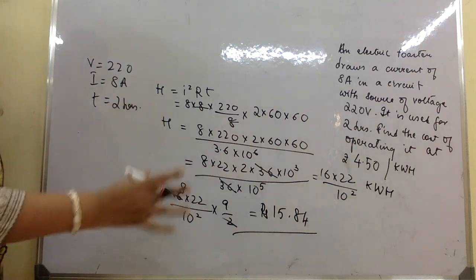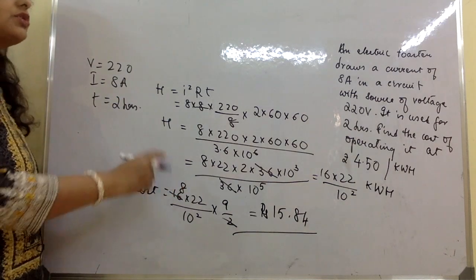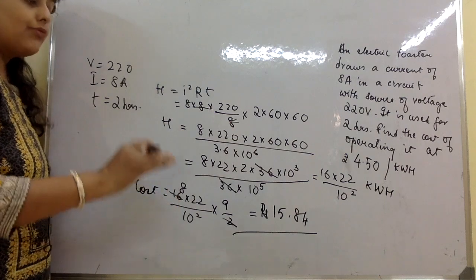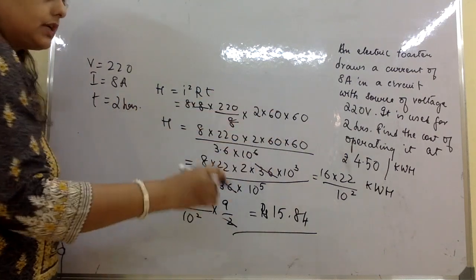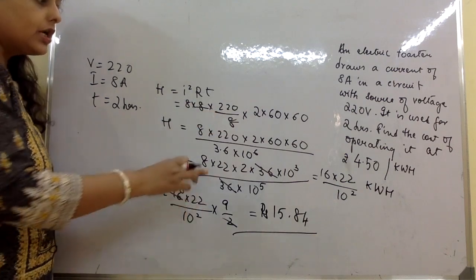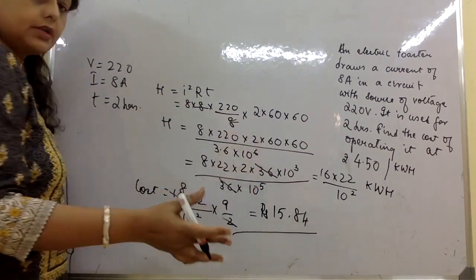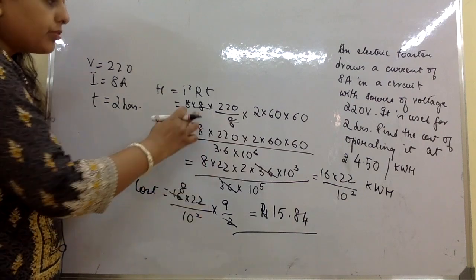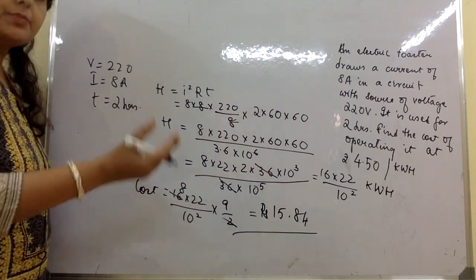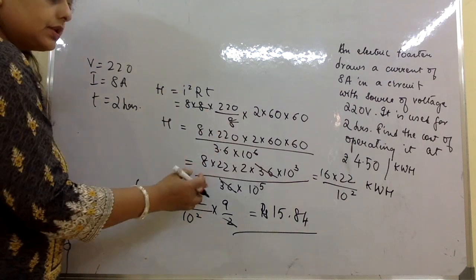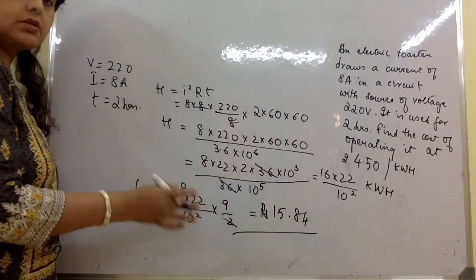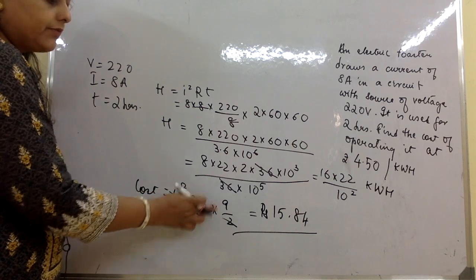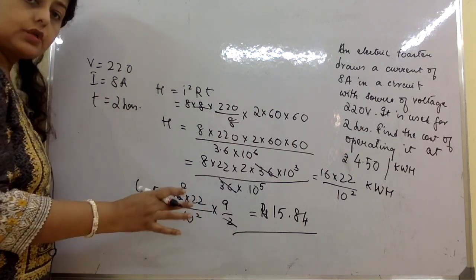So what is the trick in this sum? The trick in this sum is not to calculate at all. What we have to remember in this sum is, if they have given it in watts, we have to first convert it to kWh. So by dividing it here, I converted it to kWh. So the moment you get numbers, don't start multiplying. Now here, once I have got it in kWh, then I multiplied it, and here also I avoided decimals, so 4.5 I made 9 by 2.